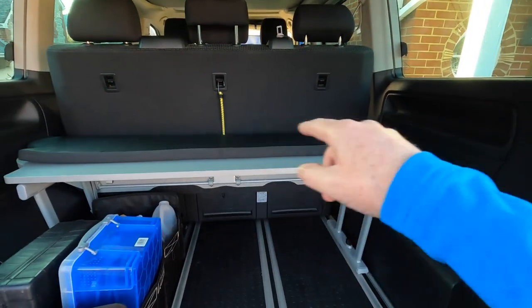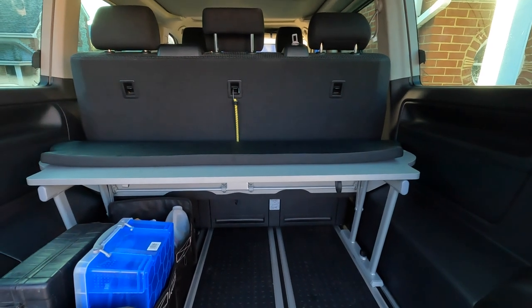The shelf there also enables you to load up on top. But all of this gives us a lot of versatility and practicality when we're traveling, whether it's locally or on longer trips. So what we're going to try with the tray that we're going to fit in a moment is to try it out over the next few days and see how much practicality and versatility it adds for us in our day-to-day use. I'm sure there's going to be some pros, I'm sure there's going to be some cons, but stay tuned to see how we get on.